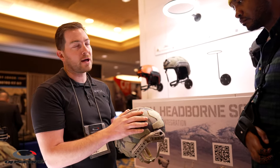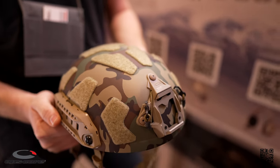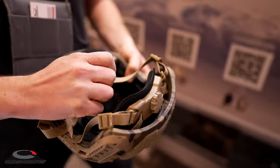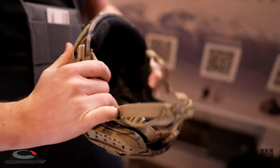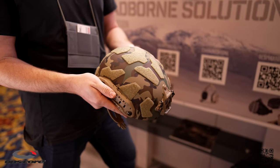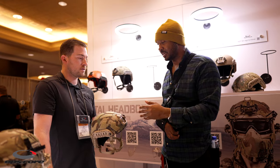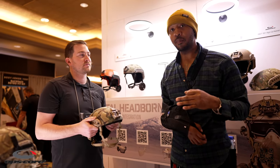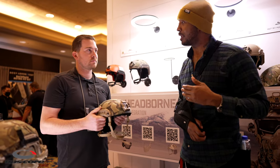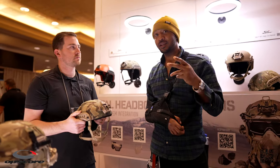Look for that M81 pattern to be out on our other helmets soon as well. When we picked it up I wasn't sure if my eyes were messed up - I was like 'what is that?' So I'm happy we picked that up. If you guys are looking for an exclusive pattern make sure to check out TNBC - these are available right now so jump on there, I'm sure they won't last long. Thank you so much Jay for the walk around!